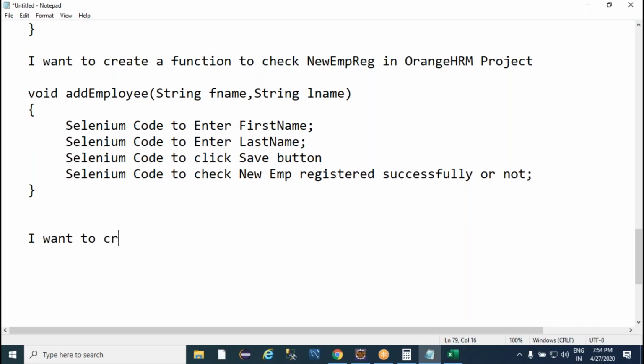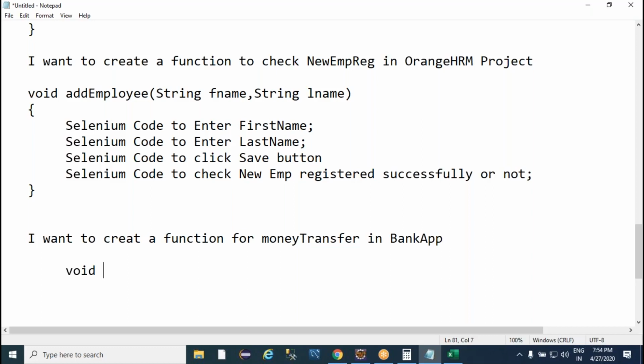Similarly, I want to create a function for money transfer in a banking application.